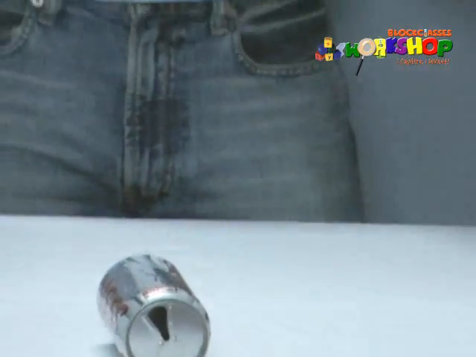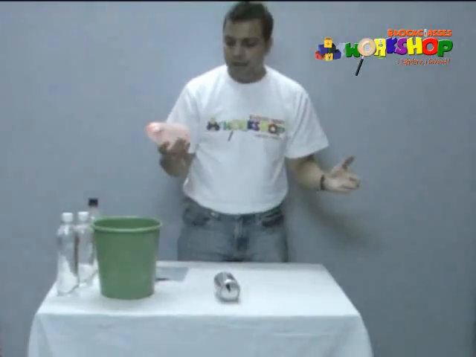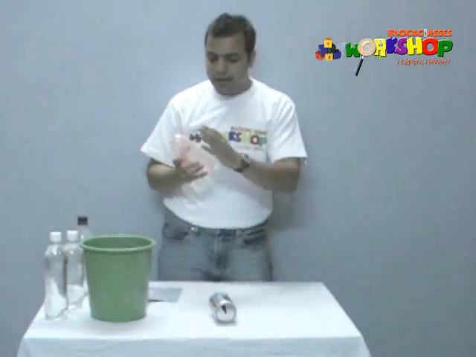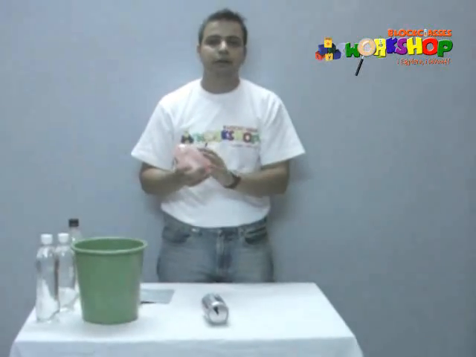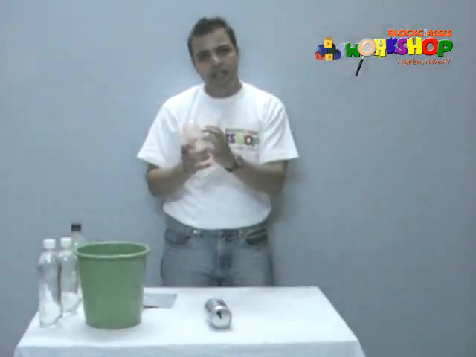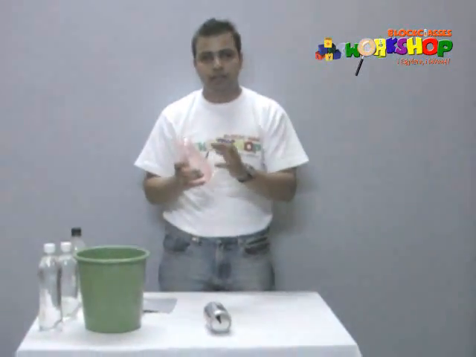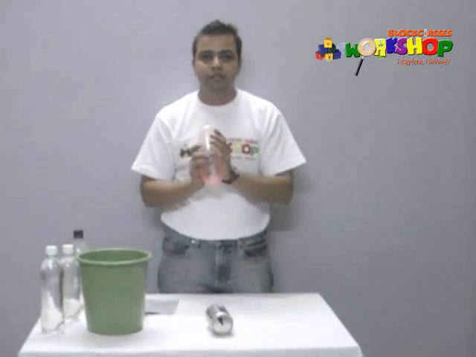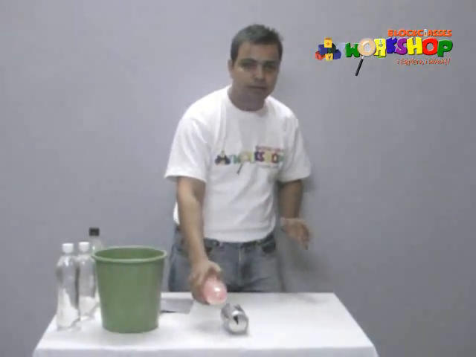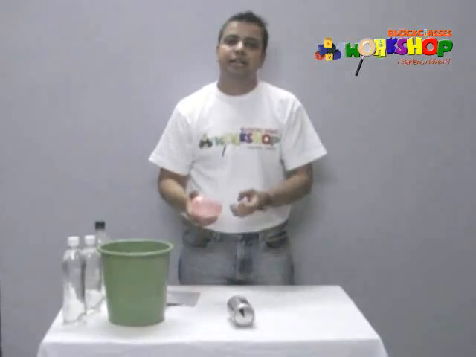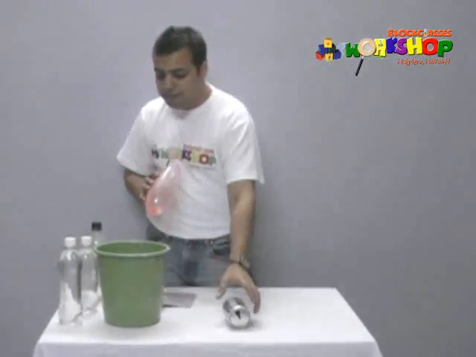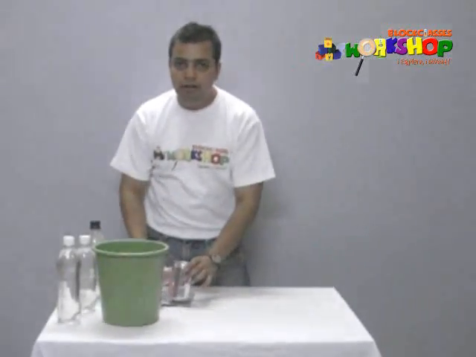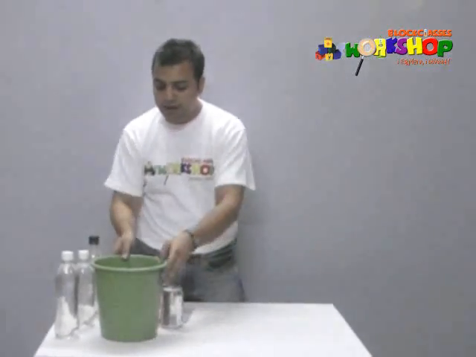See? Isn't it interesting? The idea is the same. We rub the balloon on our hair. All the electrons from our hair get transferred and cling on to the balloon surface. So now the balloon is negatively charged. When we bring it closer to this can, it just attracts it. And believe it or not, you can really use this trick in many other things. Let me try out the next one. The next one is very interesting.